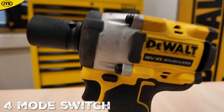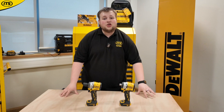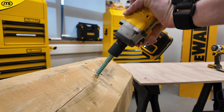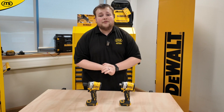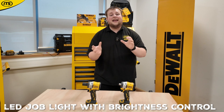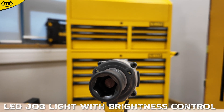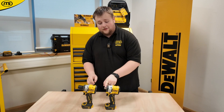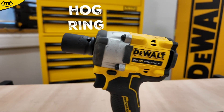You're also getting nice flexibility — all three of these impact wrenches have four different modes that you can choose from at the bottom, which are really easy to use. Visibility is very important when fastening or breaking, so you've got a nice LED job light with three different lights around the end of the tool, controllable with a switch on the base. The only difference between the 921 and 922 is one has a quick release and the other has a hog ring.